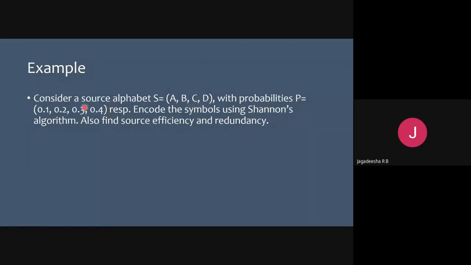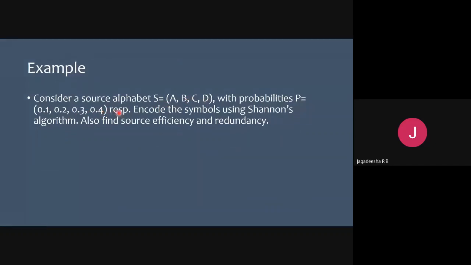Right now we have a question here. A source emits different alphabets. The set S are the set of alphabets or any messages, but in this example, I have considered this as alphabets. What are the alphabets? A, B, C, D. These are the 4 messages generated by the source. What is the probability of these messages? 0.1, 0.2, 0.3, 0.4. That means A is 0.1, B is 0.2. Similarly, D is 0.4. Okay, this is the input given.